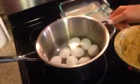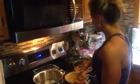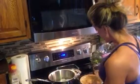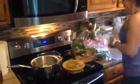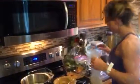So that's for next week. I got that kind of ready. And then the other things I made for next week are hard-boiled eggs, and then I'm making my peanut butter balls. So what I have right here is 1 cup of peanut butter and 1/3 cup of honey, and then I used a packet of pumpkin spice protein powder from Advocare. So I've got kind of a thick paste here, and what I'm going to do is throw in a few pumpkin seeds, about 1/3 cup, and then I like things crunchy, so I crunched up some Crispix cereal, and I'm going to throw these in.